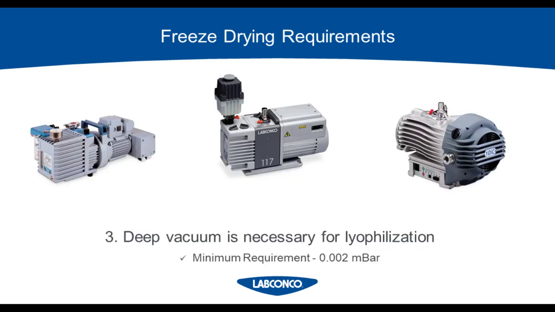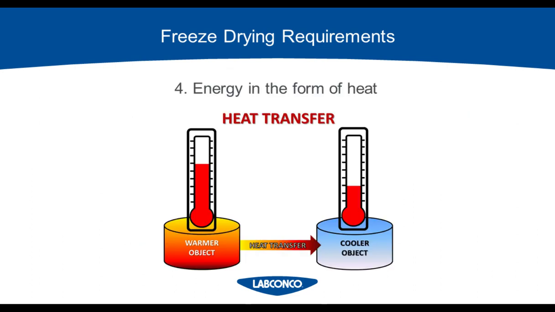The third requirement for freeze-drying is having a deep vacuum, with a minimum requirement of 0.002 millibar. This is necessary because the vacuum pump establishes negative pressure, forcing free-flowing water molecules that have left the sample by sublimation to evacuate from the environment around the sample and travel to the collector coil.